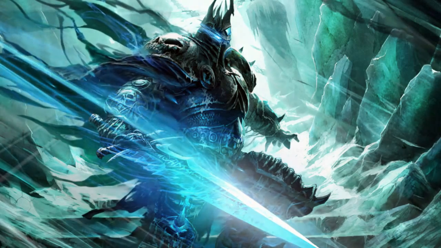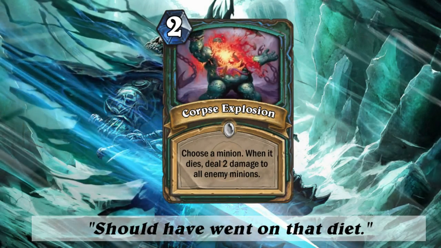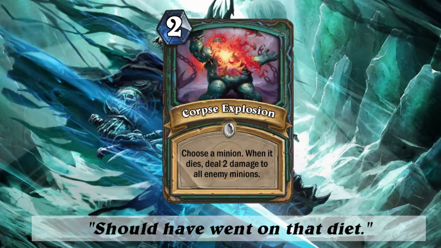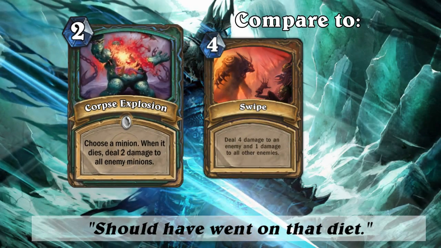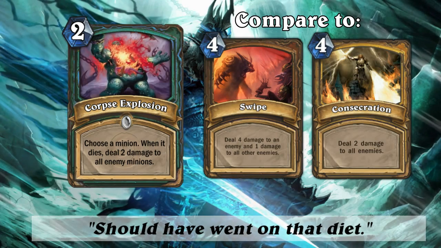Next up, Corpse Explosion, 2 mana, choose a minion, when it dies deal 2 damage to all enemy minions. You can target friendly or enemy minions, it always damages your enemies. Like a Consecrate, great with your hero power and Deathrattle minions especially.